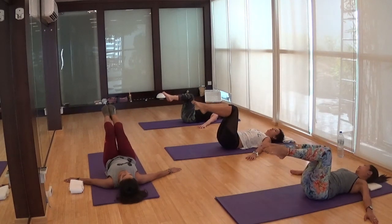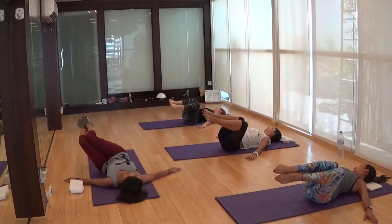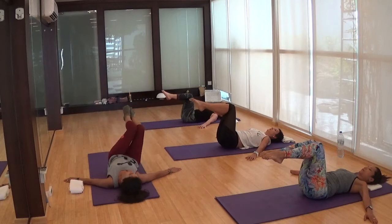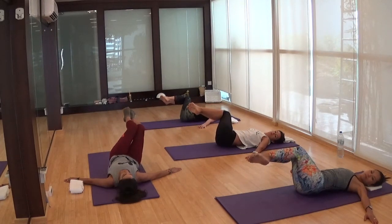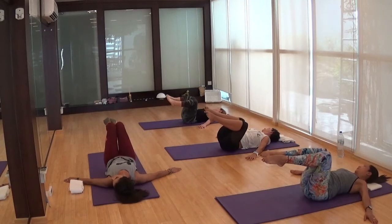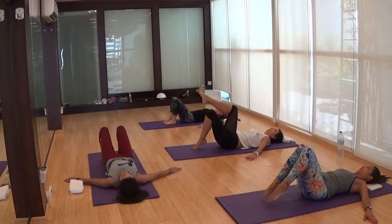And now the other side. Breathe in to prepare, breathe out, head to the right, knees to the left. And as you breathe in, use your abs to bring yourself back to center. I'll do one more. Knees to the right, head to the left. Return to center. And turn your head to the right and knees to the left. Now slowly lower your feet back onto the mat and place them hip distance apart, and your feet are in a parallel position.